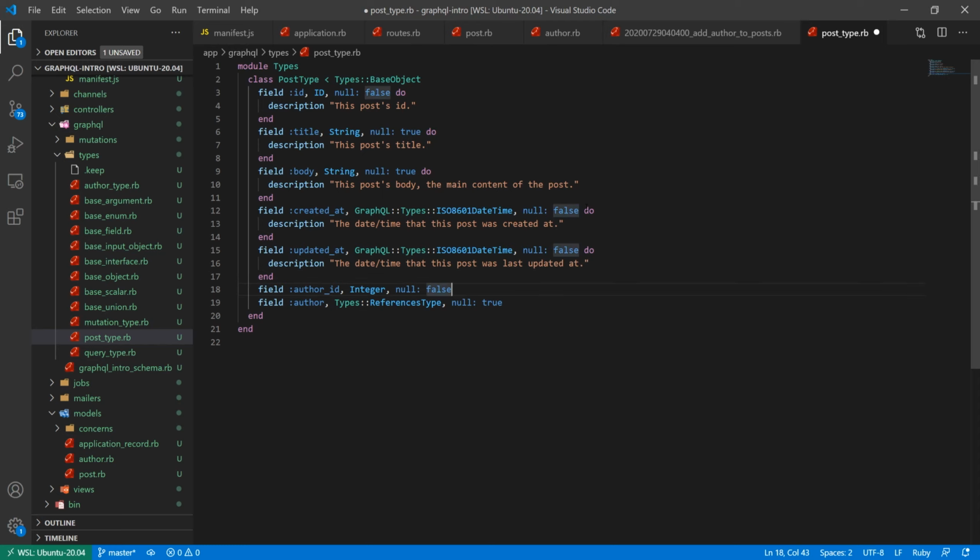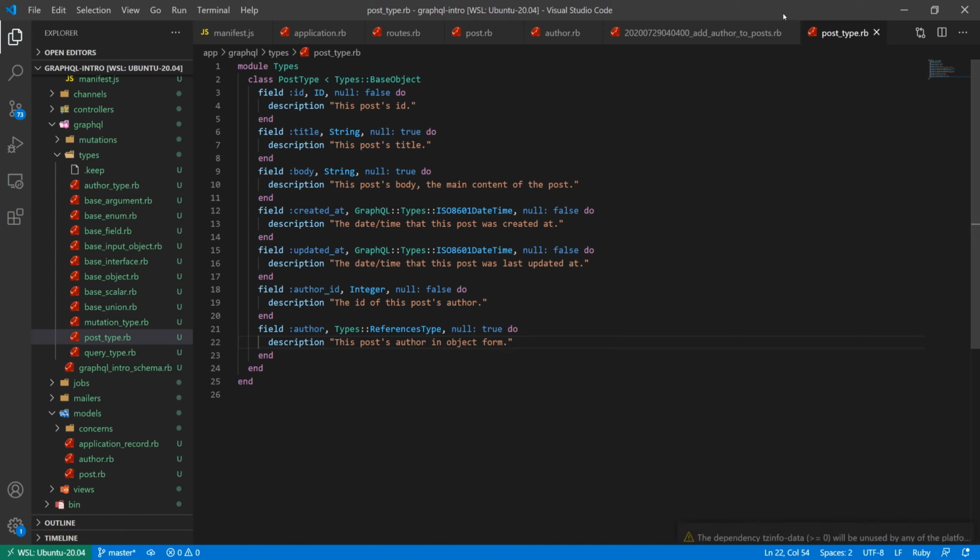We then have an author ID, which we can say is the ID of this post's author. Add in the period because we like good punctuation here. And then for the author, this will just be this post's author in object form or something. It doesn't really matter. We're just doing this for a bit of flavor.